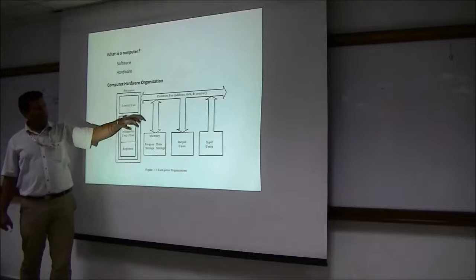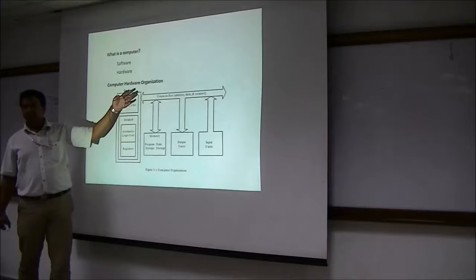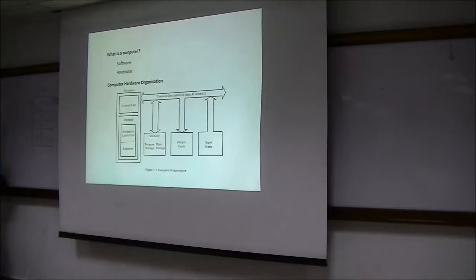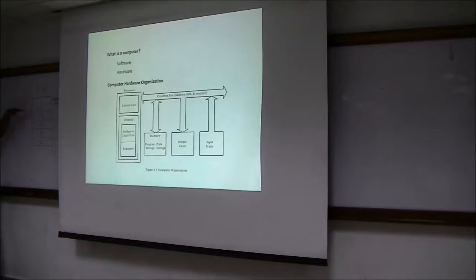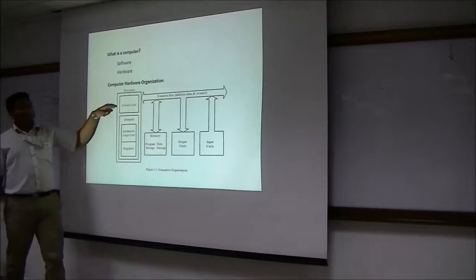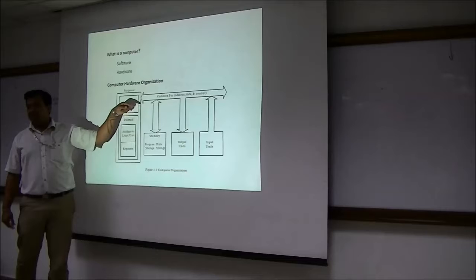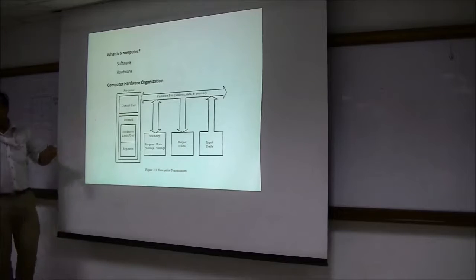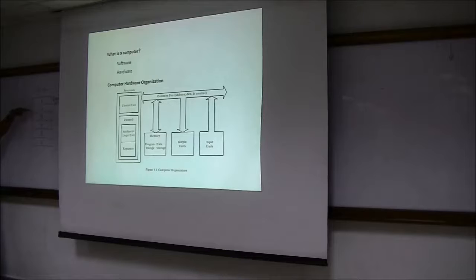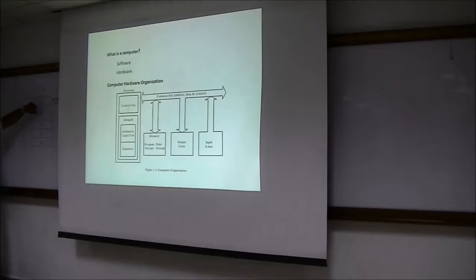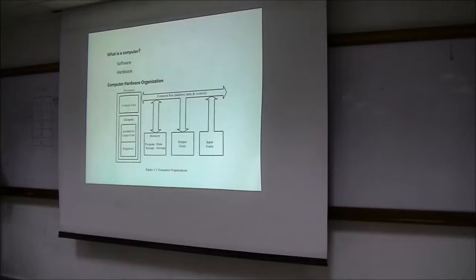Now after it has fetched, and while it is executing, what happens to the PC is it will automatically increase by 1. Why? Because you have already taken this 1 instruction, so it automatically increased by 1. So after executing the first instruction, the control unit will ask the PC, what is the address of the second instruction to be executed? The PC is already pointing here, this is the second instruction. So it will come and take the second one. And while executing, what happens? It will increase and point to the next one.